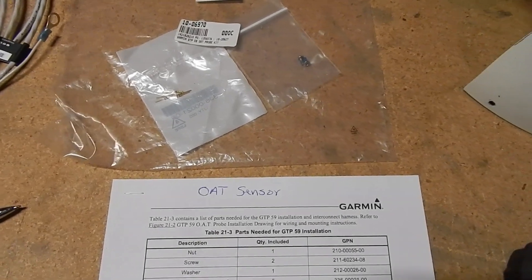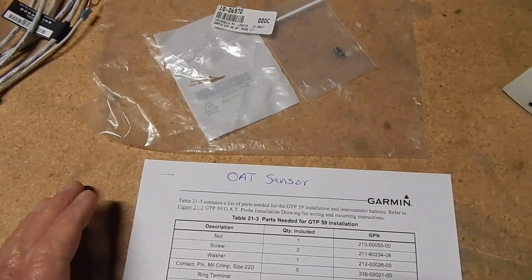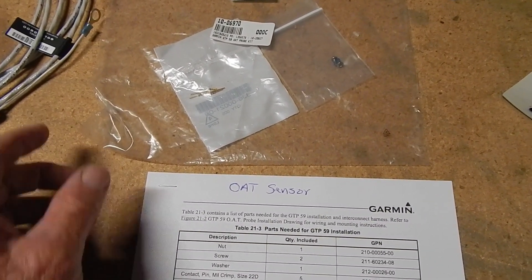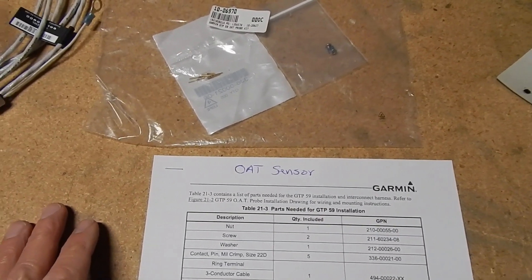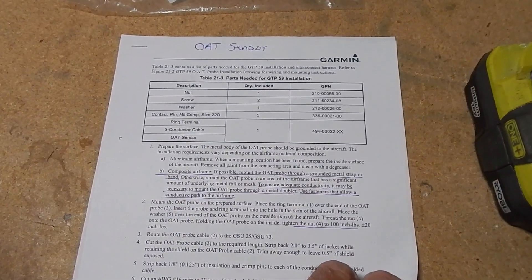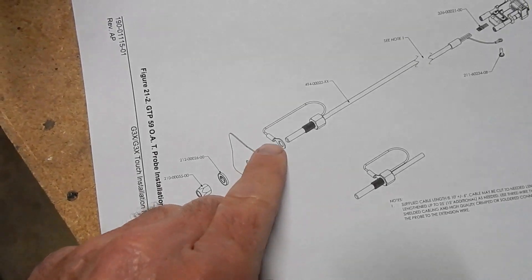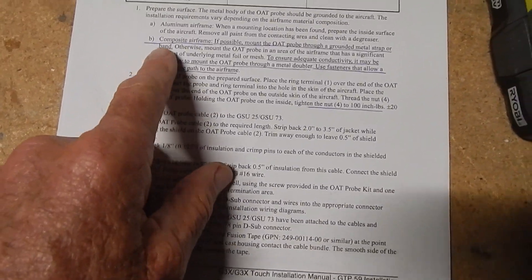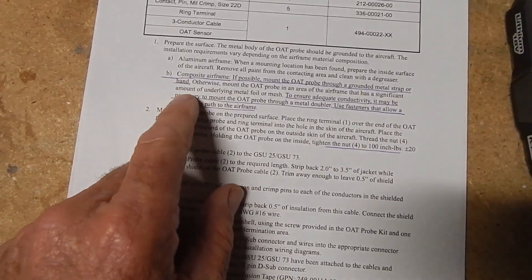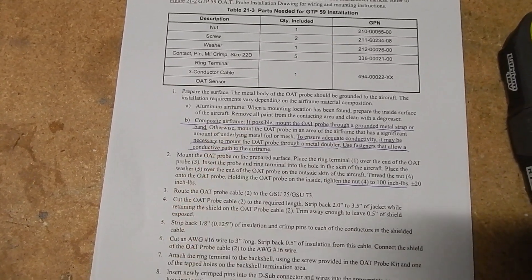I want to repeat that this is not an area of my expertise. This is not an instructional video — this is just me showing how I'm doing it, and I encourage you to do your own research to determine your own method of installation. Looking at the manual, the lead off the harness loops around and connects underneath before you put it through the surface of the mounting. Another thing to note is that it needs to be grounded, and because the NACA scoop is not metal, the instructions say you can use a grounded strap to the sensor itself, so I'll need to figure out how to run that strap.